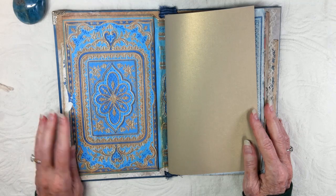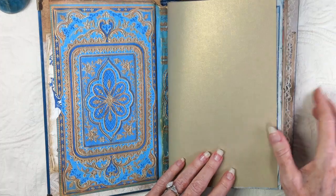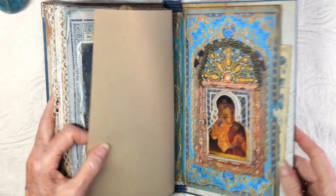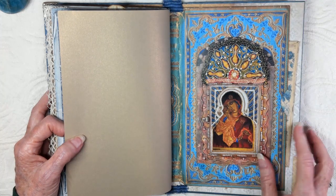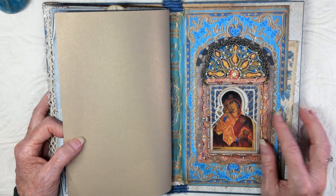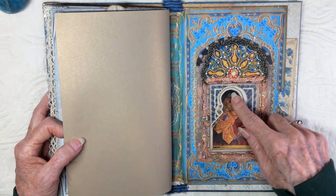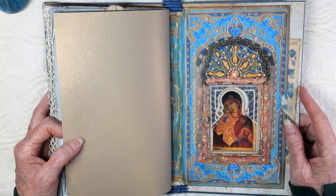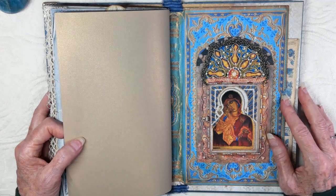Do you love what I did here? This is another fabulous book cover. I added a piece from a magazine by Liz Perel, from Somerset Studio. The thing I noticed about these French book covers — I've bought a ton of the paper version and want to buy an actual book, but I've yet to find one for sale. If anybody wants to sell me a French book and not charge me an arm and a leg, please get in touch.